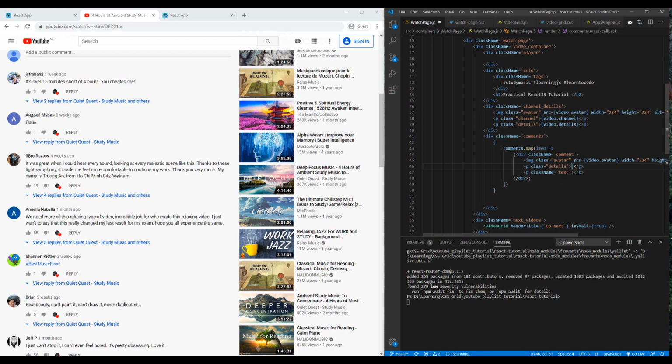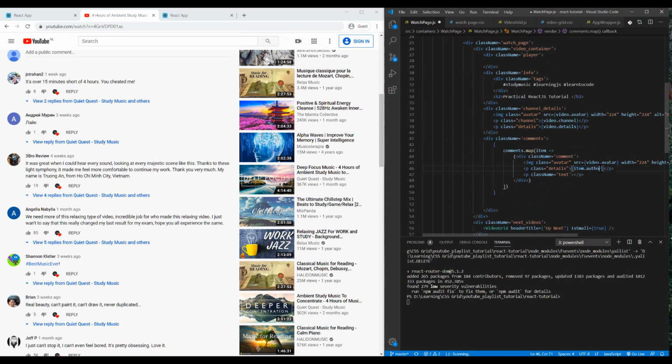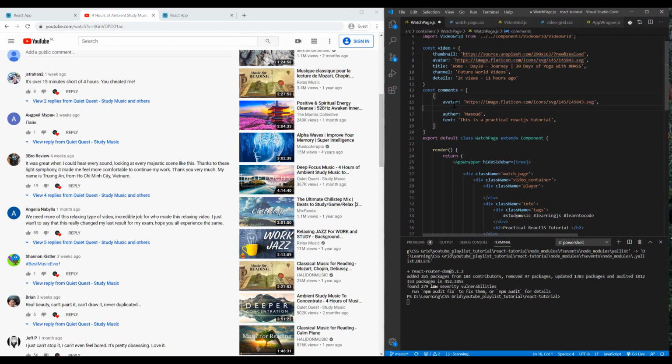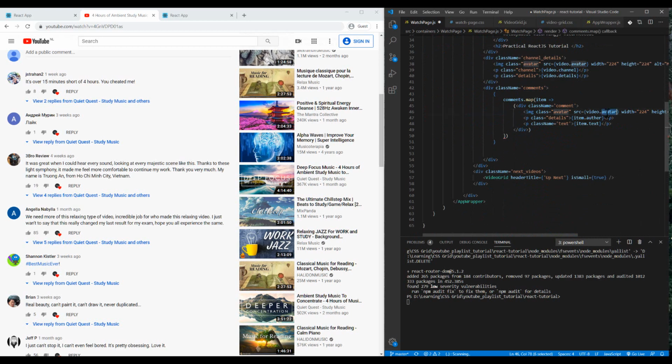Here I need to add item.author, and for the text, item.text, and we also can have avatar here and read it this way, item.avatar.